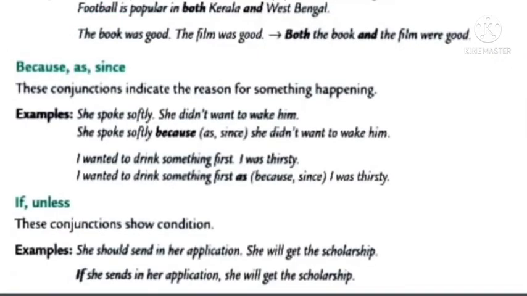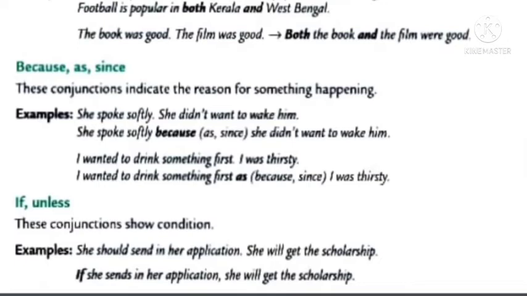She spoke softly. She didn't want to wake him. Why did she speak softly, children? So the words like because, as, since give us a reason. She spoke softly because, or we can use as or since, she didn't want to wake him. Okay? Why did she speak softly? Because she didn't want to wake him.